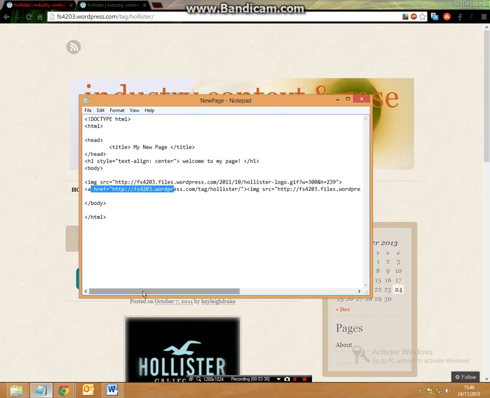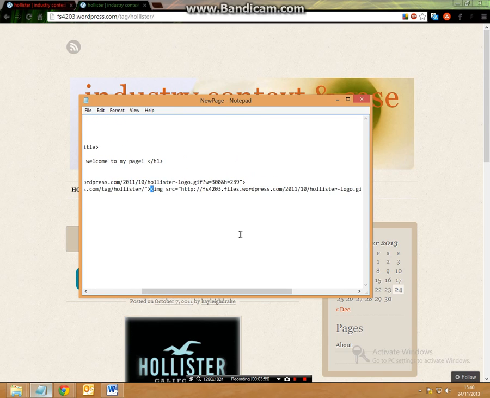The few things you really need to remember though is you have to start with the a href in an opening tag, and then you have to remember to end your speech marks after your variable, or your URL in this case, and then you want to close the angle bracket. You then want to open up a new angle bracket on the same line, in which you'll put your image source, and then you'll end your speech marks, and you will close your second pair of angle brackets.